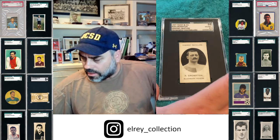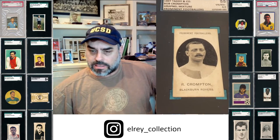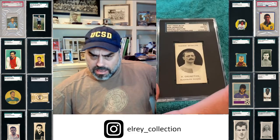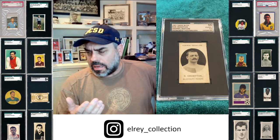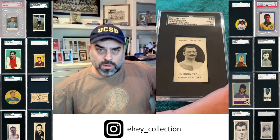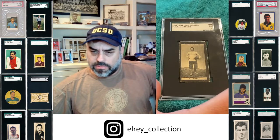Look at that stash — he was the very first player inducted in the English Hall of Fame. He's a defender, so he wasn't a glorious scorer, but look at that stash. He deserved to be in any Hall of Fame given that stash. First guy from the Blackburn Rovers to get into the Hall of Fame. He has an earlier 1906 Ogdens, but if you're going to push me to pick one Crompton card from the early 1900s, it's going to be that one. I love this issue.